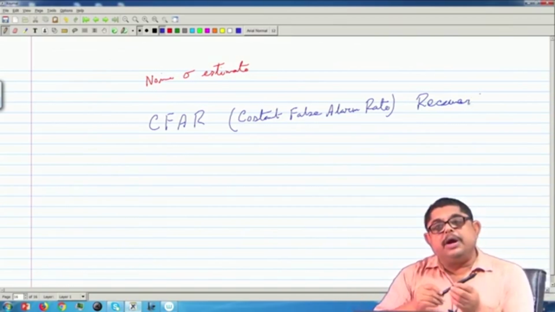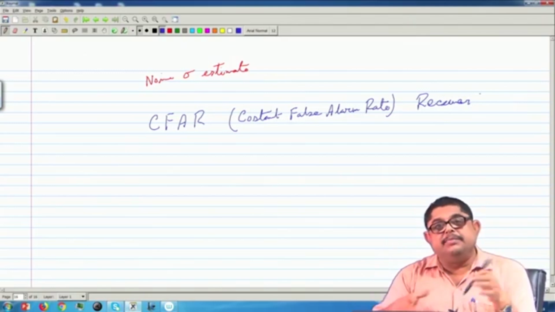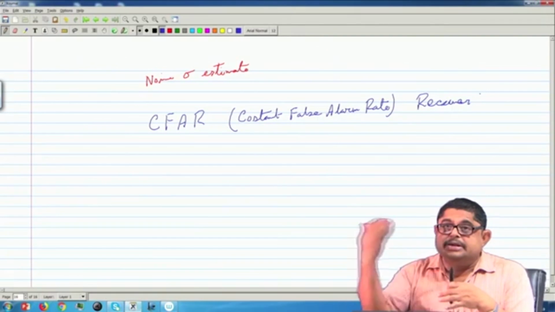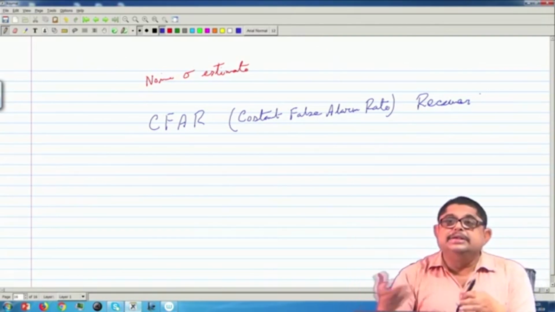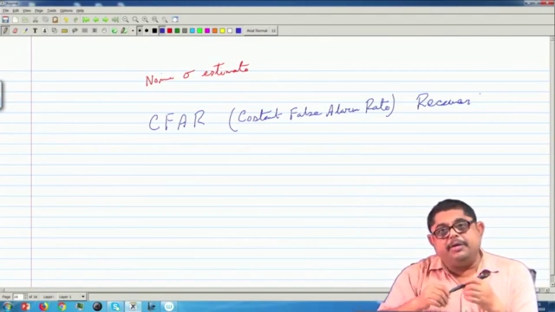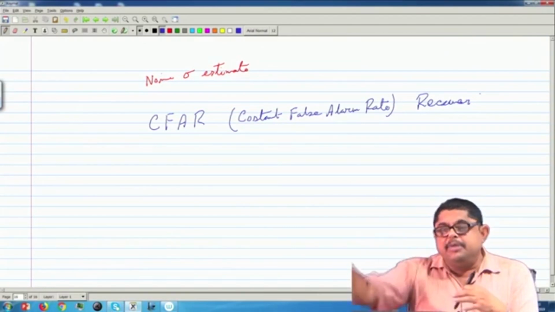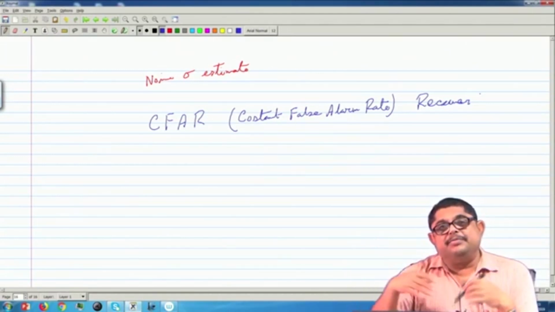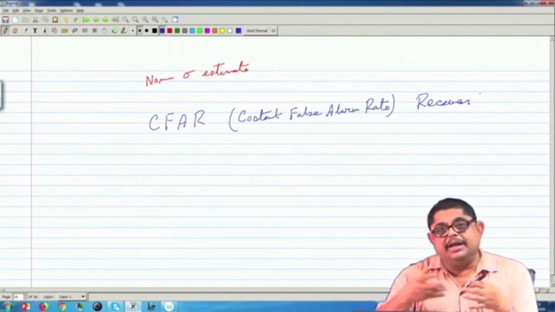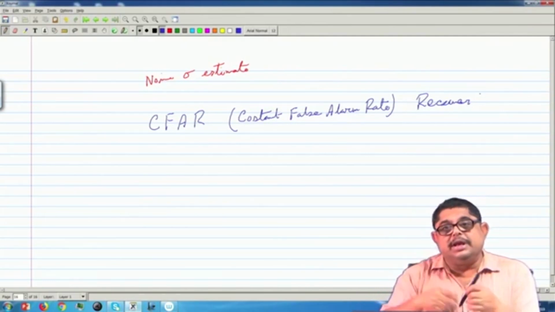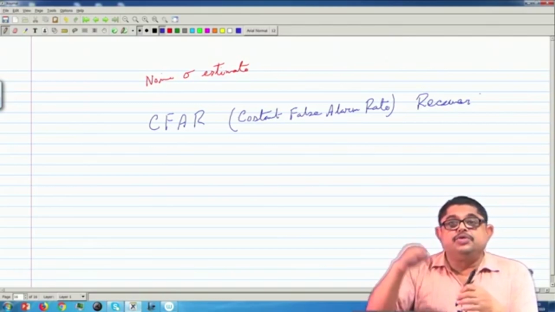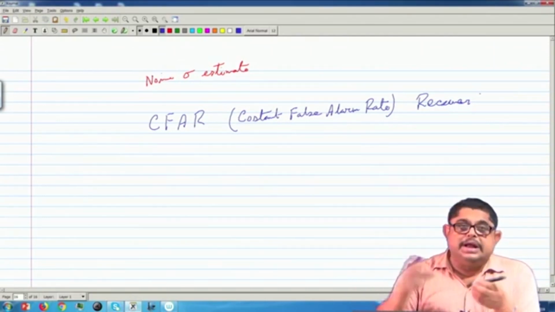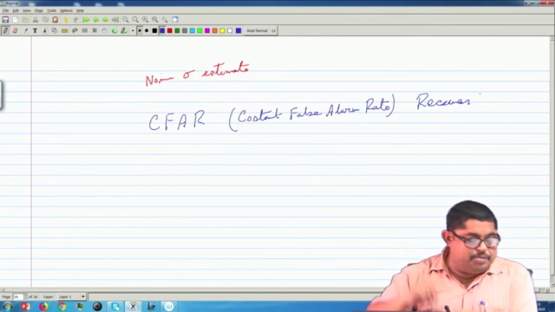That is a very good area of radar study. The basic idea is that if you want to maintain a constant false alarm rate, you will always have to have a dynamic estimation of the environment. That is done by estimating the power of the noise. That gives you an estimate of the sigma of the whole scenario. This sigma is the standard deviation, that means a statistical parameter of the noise, jamming or clutter. Based on that, from that basic equation you can calculate what my VT should be to maintain a constant false alarm rate. It is an exponential variation. You put that VT, and you will see that automatically the false alarm rate will come down and be maintained.